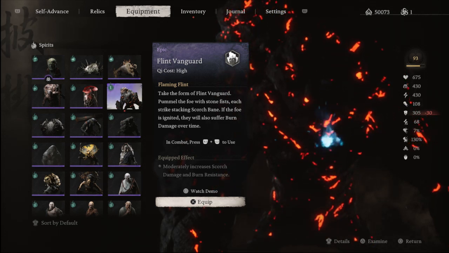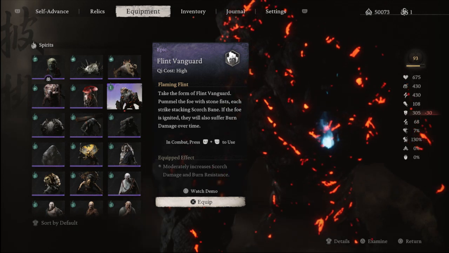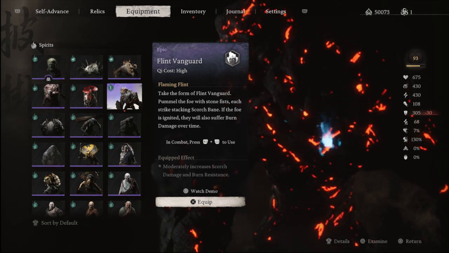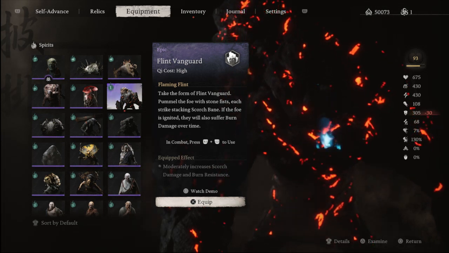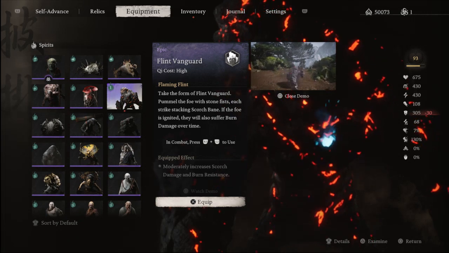What is this? Moderate increase to scorch damage and burn resistance. Take the form of fire, pummel the foe with a stone fist. Each strike inflicts scorch damage if the foe is ignited, and they also suffer burn damage over time. Okay, that's pretty cool.